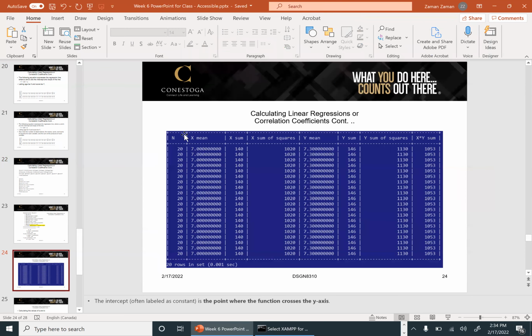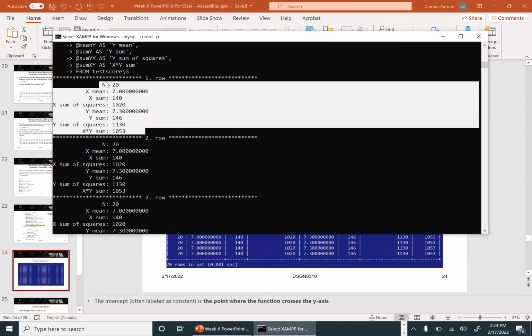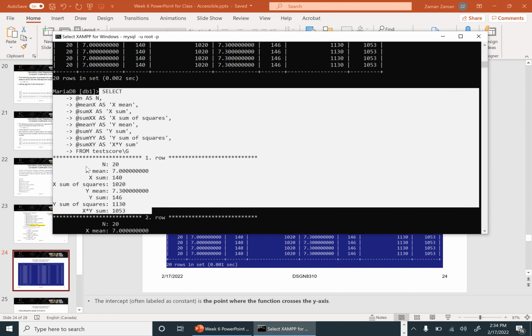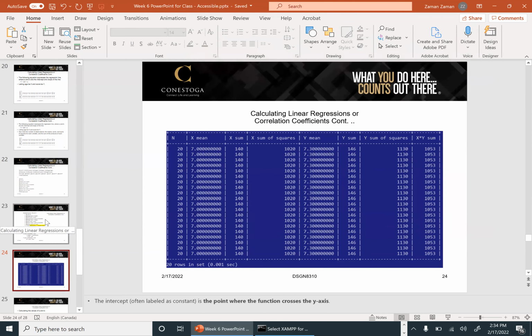Here, this one is horizontal and vertical. So I just take the one output from here. That's what we need for X, x sum of square, y mean, y sum of square, and x and y multiplication, sum of x and y multiplication. All those things we will be needing to calculate this.